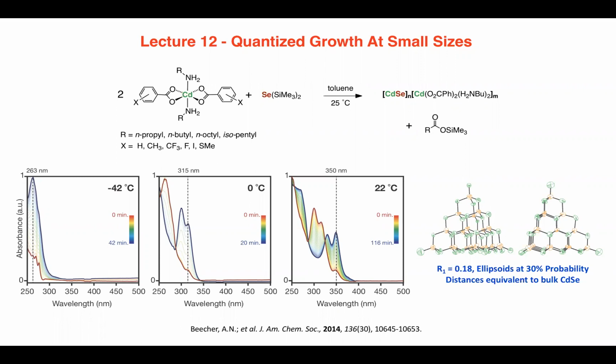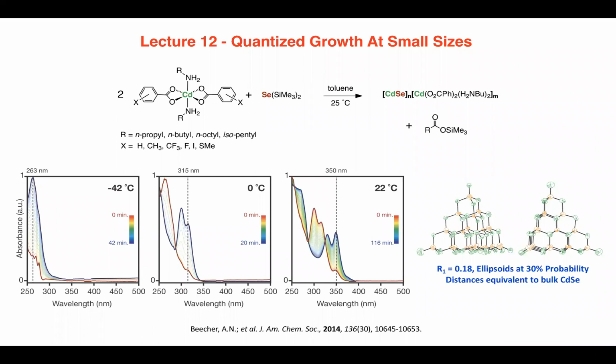Typical of crystals of clusters of this size, you don't see the ligands very well. We could have modeled electron density, but I wasn't interested in trying to mess around with that because the data quality is not sufficient for my needs. And so we just said, hey, this is an indication that we're making these little pyramids.